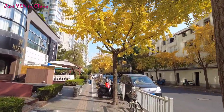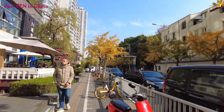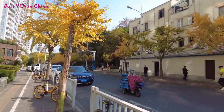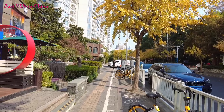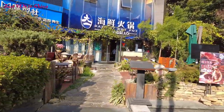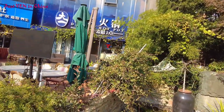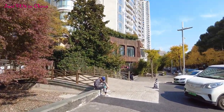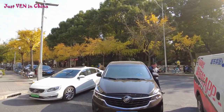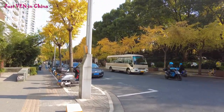Trees, guys, look at that. Yeah, because it's autumn here in Shanghai. Look at the trees. Right here, there's a hot pot restaurant. Look at that. Daichi hot pot. And I think that's a park. There's a park. Oh, look, babe. See, guys, it's beautiful. Look at the trees.